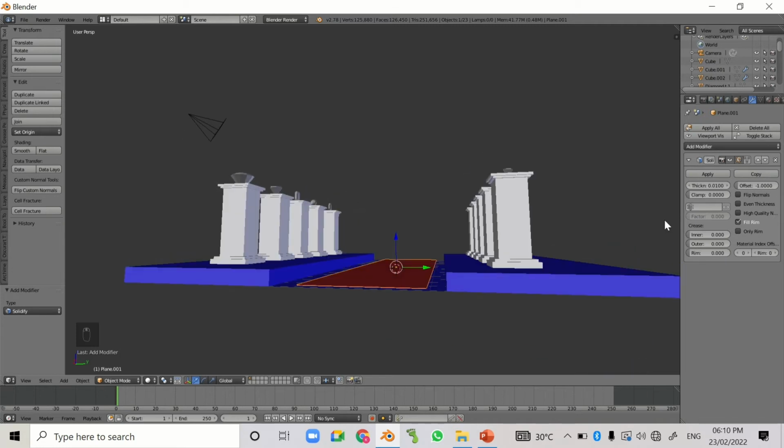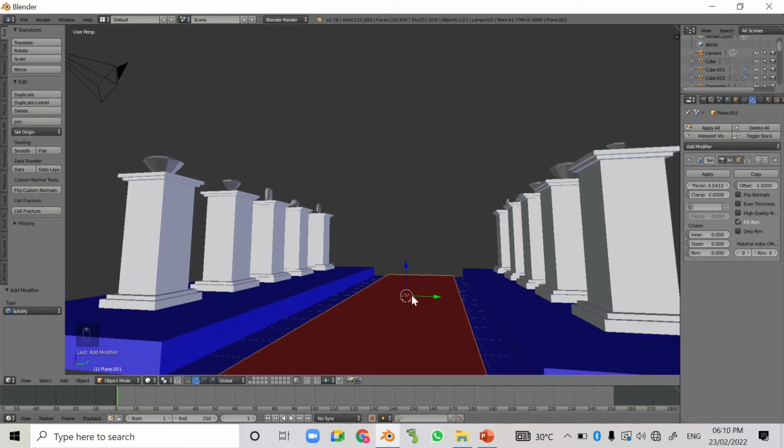Here I have added solidify modifier. The solidify modifier makes the plane thicker and I am going to keep this carpet right above the floor.